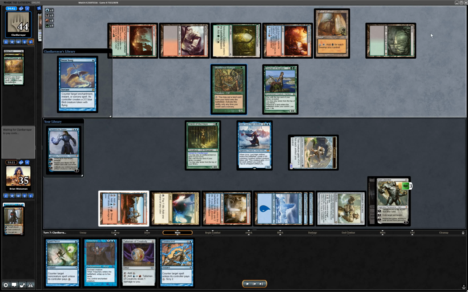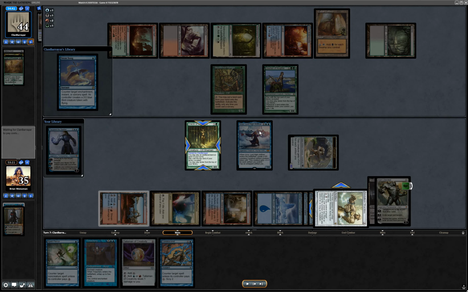He actually does not play the Golos, I'm sorry. He plays the Ulvenwald Hydra and he searches up a land that way, and the Hydra comes down as an 8/8. And he gets the Maze's End that way. Then he attacks with these two, both of them at Karn. Obviously, I don't have the Oracle anymore.